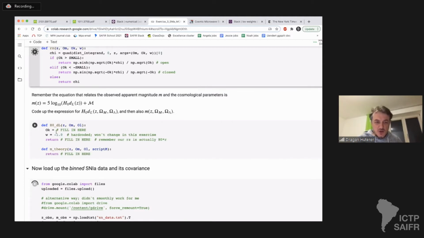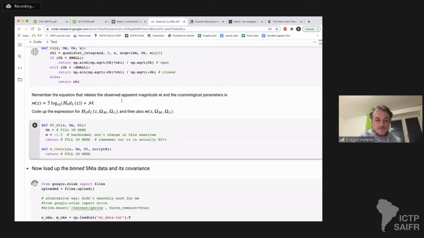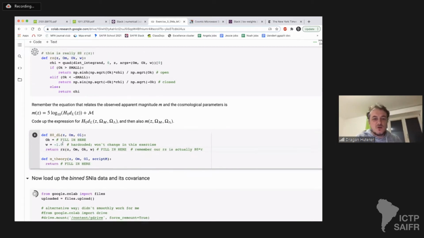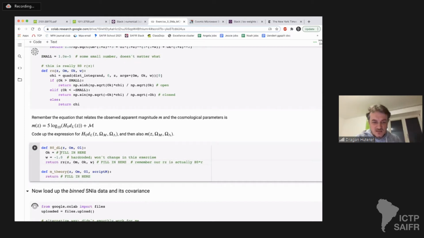So I'm asking you here, you can get started on this to, first of all, our RZ function, R of Z, right? H on R of Z takes Z, omega matter and omega K. And here I just want to call Z, omega matter and omega lambda. Actually, RZ calls Z, omega matter, omega K, and W. And W, I'm going to fix it in stone to -1. I'm not going to vary W. So I'm asking you here to fill out this line first and then complete this line, because I don't want H naught R of Z, I want H naught DL of Z.